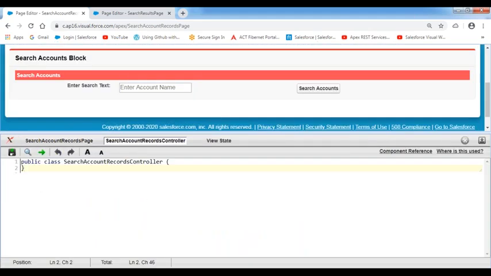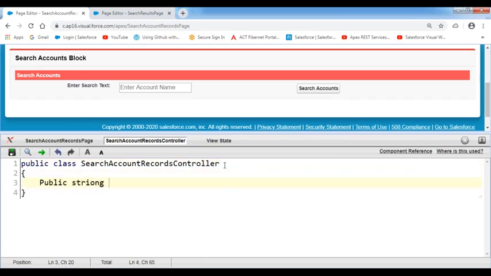Now tell me, what is the next step? What do we need to do? Define a variable, right? I'm defining the variable public string search text, get set. Next.